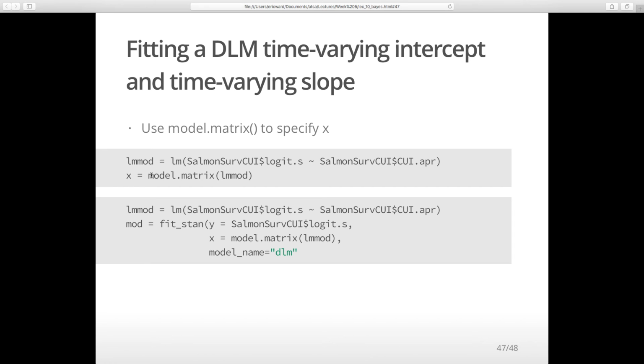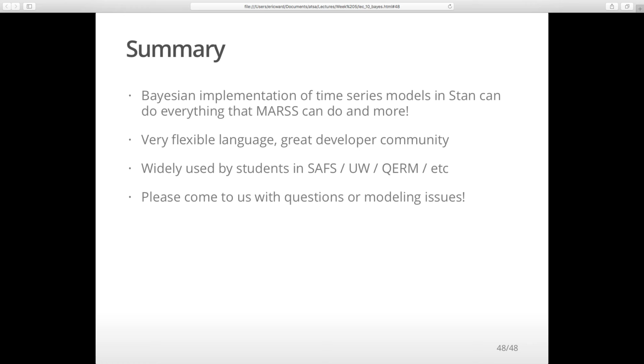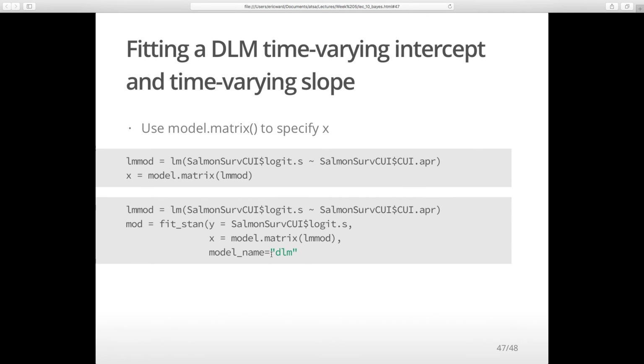We can pull out the design matrix using model.matrix and pass that in as a covariate to our fit stan function, where we're changing the model name to DLM here. Basically that's one way to fit both the time varying intercept and time varying slope at the same time.